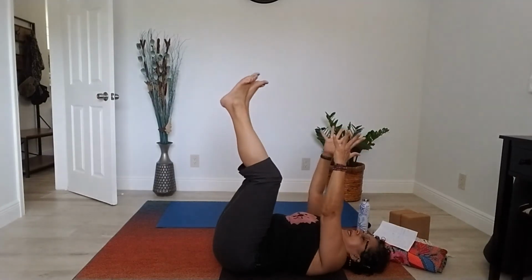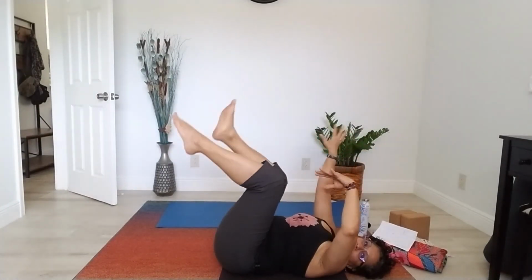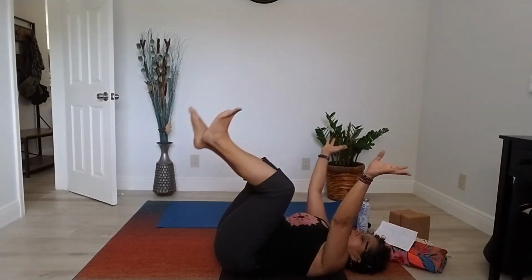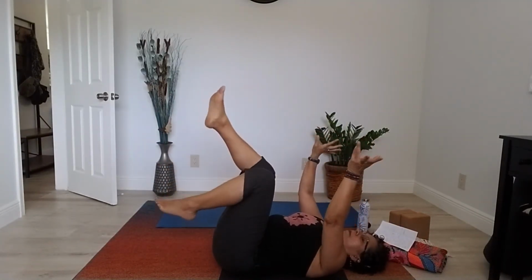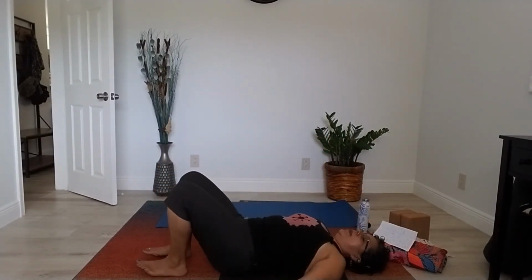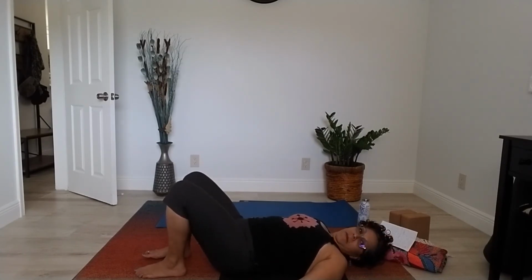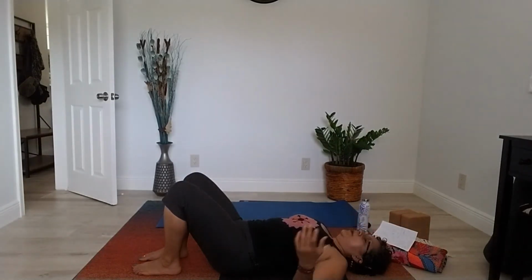Sending both legs up and both arms up, and we can just do this little dead bug dance just for fun, noticing how that feels. Oh, just getting really silly. Give yourself a moment to move in any way that feels good. So maybe there's one other pose or some movement we did earlier you'd like to repeat, but go ahead and allow yourself to do that. And then once you're ready, just make your way down to your most comfortable position for Shavasana, our final relaxation pose.